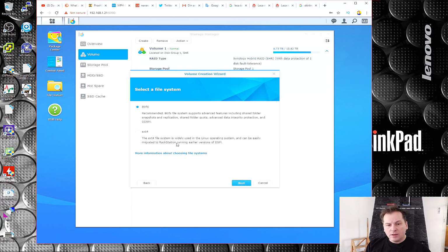That's good. And here we get to the good stuff. So the old one is this EXT4, and the new one I want is BTRFS. And that's really why we're doing this. I just want to replace this EXT4 with this BTRFS, and I'm probably not doing it the smartest or most efficient way.